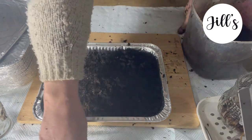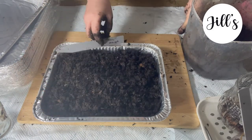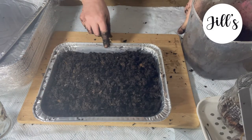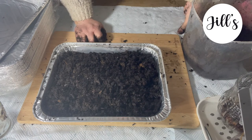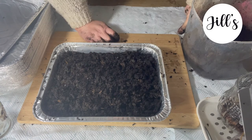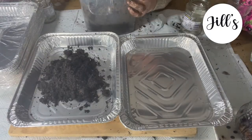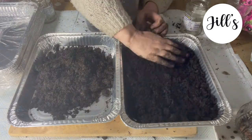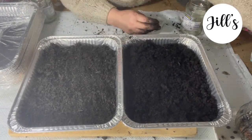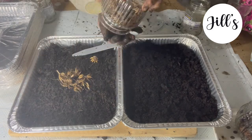And that's it. Put that back in. That's not going to stand up, so I'll have to put it in sideways like that. And then that can go in my garage. So that is where I'm going to put them. And then I just repeated the process for all the varieties until I ended up with about, oh my God, I don't know, 8, 10 trays full of these sprouting.